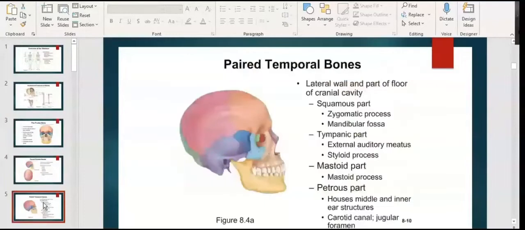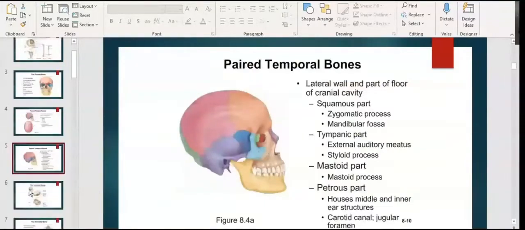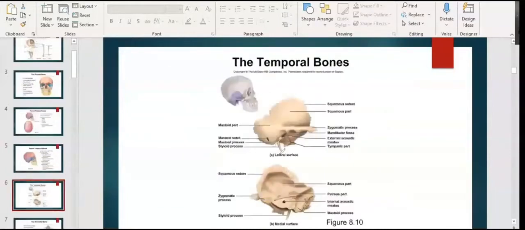We're going to have the temporal bone, which is going to be this one. If we go over here, we have the temporal bone in there. The pointy one is going to be called the styloid process. What is this one that is actually big like that? This is going to be the mastoid process. This one right here is going to be the zygomatic process. And what is this right here? This is where the hole for our ears is, that's going to be called the external acoustic meatus.